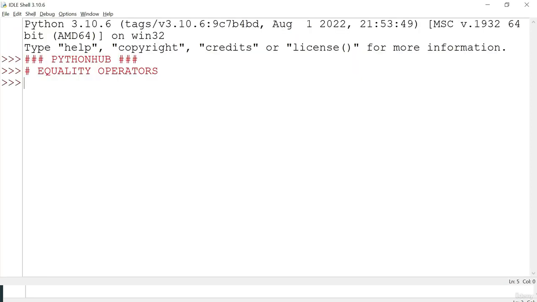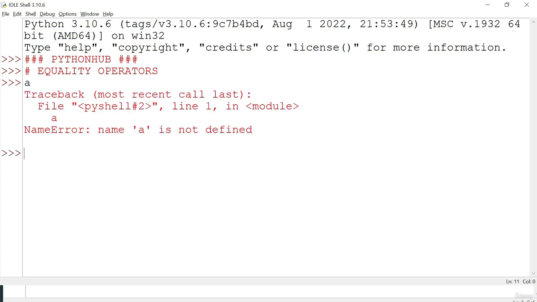Suppose I have a variable called a with the value 10. Now in the same way I am creating another variable called b with the value 20. Now I am cross checking whether a is equal to b or not. The value of a is 10, so I am checking whether 10 is equal to 20 or not. In this case 10 is not at all equal to 20, so obviously it will return false.